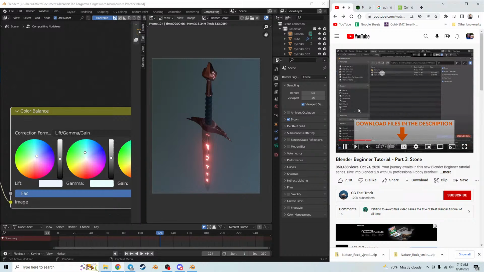So we'll go in there. There's going to be two different versions: a high res and a low res. The high res has 4K textures. Low res has 1K textures. So if you're on a slower computer, grab the low one because it's substantially faster if you don't have a high-end graphics card. I'm going to stick with the high version. And even the low isn't bad quality. It's still pretty high, still pretty detailed.